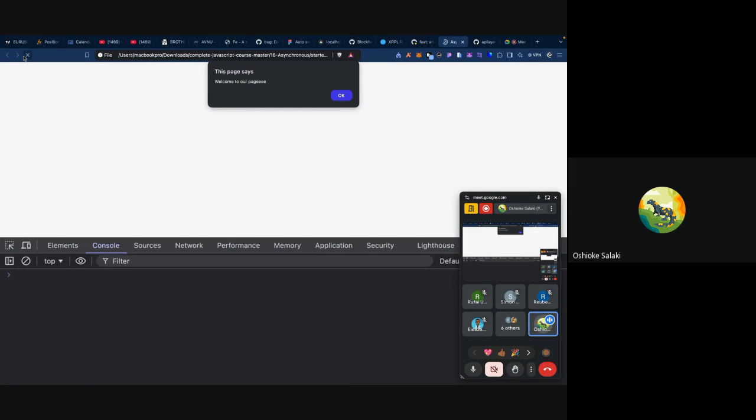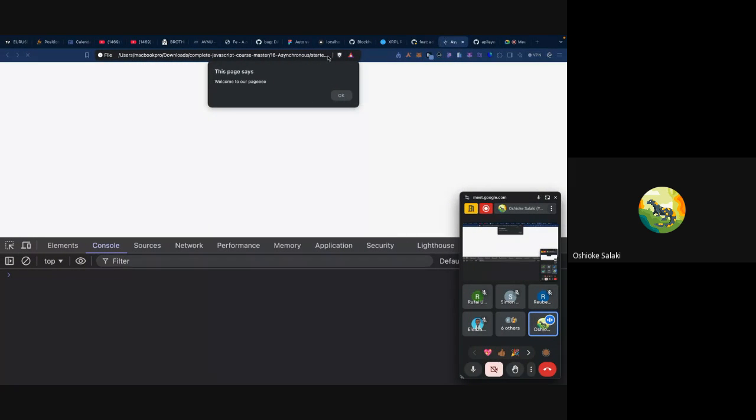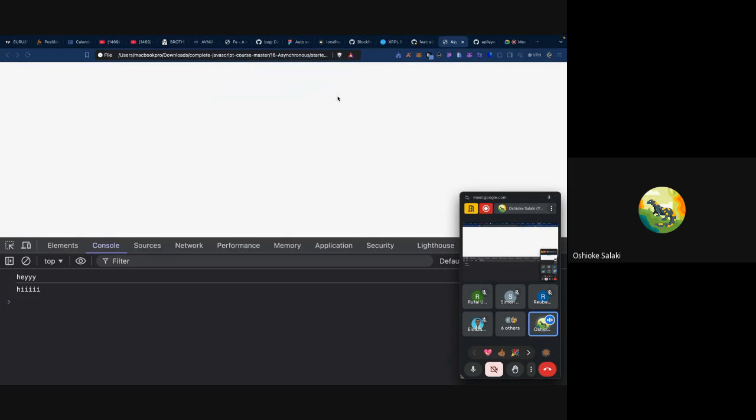You notice that we have this alert window up here, but we don't have anything console.logged because this current alert is blocking the other items from being rendered. Do you guys understand? It can only continue when we click on OK. Once we click on OK, we have our console.log. This is because of synchronous JavaScript. Whenever you have long running operations or operations that happen in the background, it usually blocks other code from being executed. That's the problem with synchronous JavaScript.